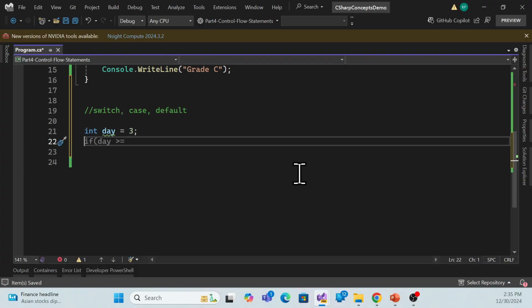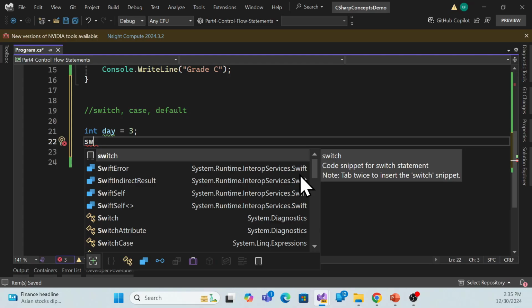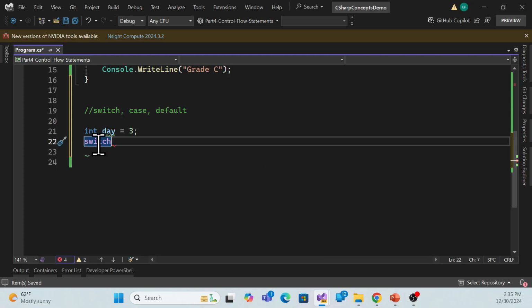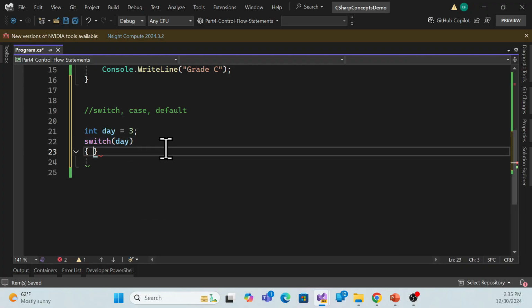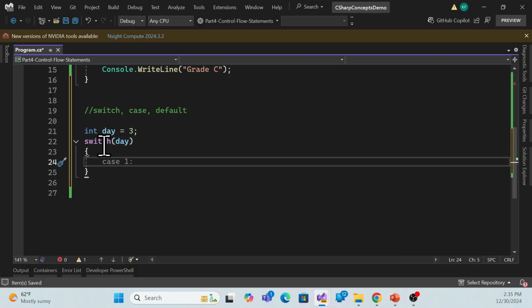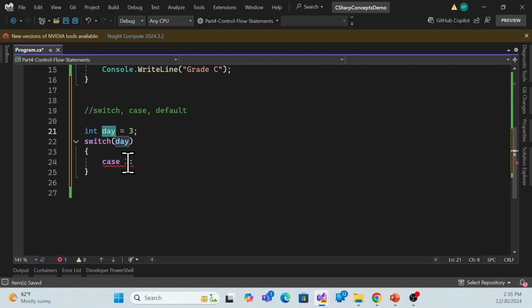And then once you declare a variable, we have a switch over here. So let me define a switch, and in this switch let me pass whatever that variable is. Now see, in this switch by default it is saying case 1, right? So whatever case you want to define, you can define over here. Not just integer, if you want to define another type also, you can define it.